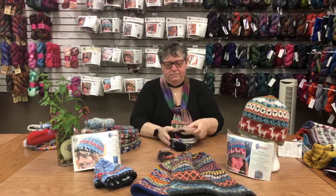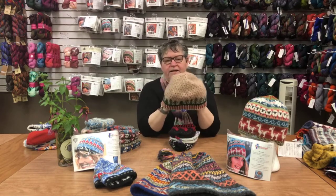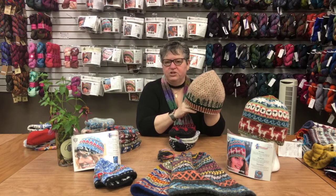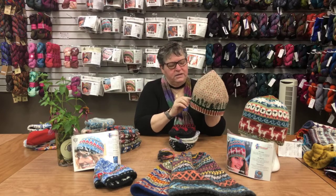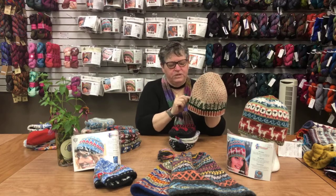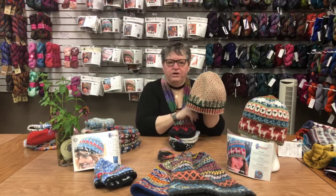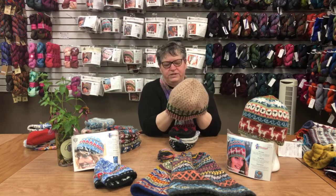Now let's go to Norway. This is my Shades of Norway hat, and every time I look at this, I think of the first time that I landed in Oslo Airport, and as we were on our approach, I could see these majestic pine trees, evergreens. And so I put different versions of them around the hat, and the pattern is written so that you can place them where you like them. Now the colors I chose, the red and the orange, are colors of many of the houses that are in Norway out in the country.